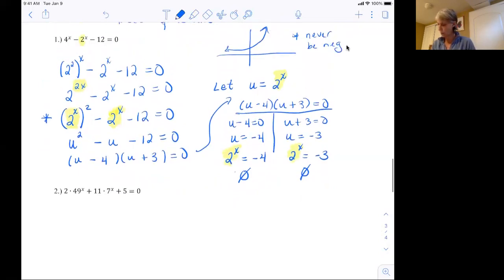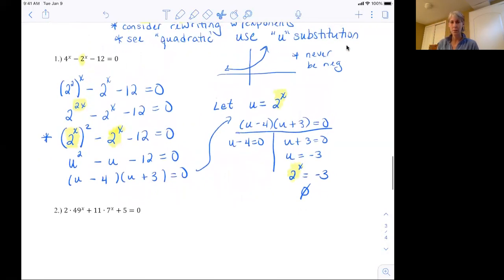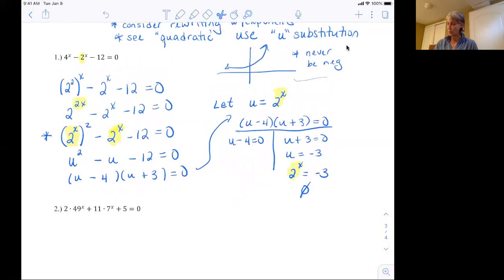Oh, no, I made a mistake. Let's take that back. My bad. I'm very sorry about this. Take a deep breath. This only applies to this side, when I have an exponential function equal to a negative number. There, my answer is positive. I'm so sorry. So really, I'm doing 2 raised to the x equals 4.